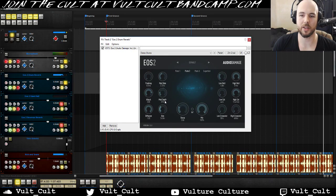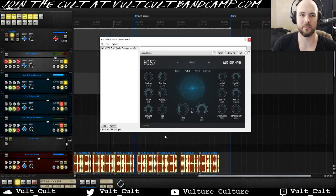So if we increase the size too, see how that sounds really unnatural like this? But if I increase the size, it sounds a lot more natural. We could even push this a little bit more. It sounds like these drums were recorded in the Grand Canyon. You can see it has the size as a quirky little thing. It says 40.1 meters here. I think that's just a kind of arbitrary, fun thing that they did. So you can see how massively that affects stuff.